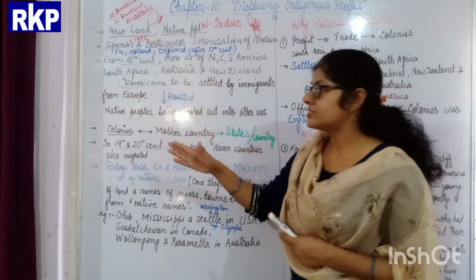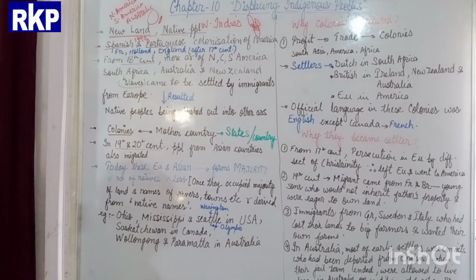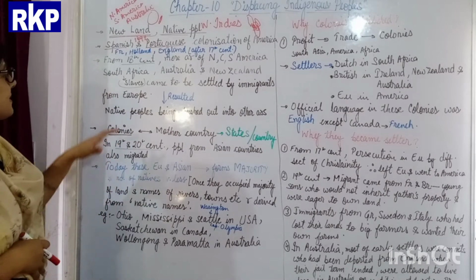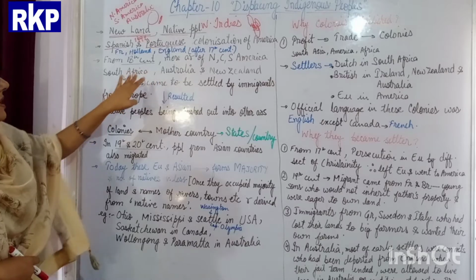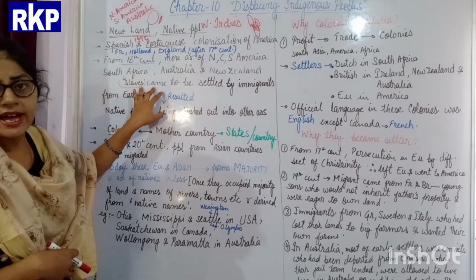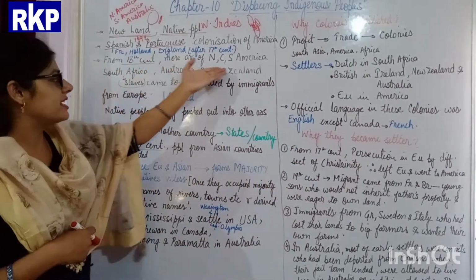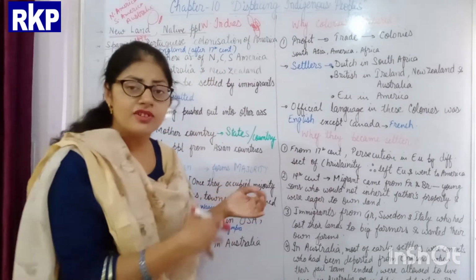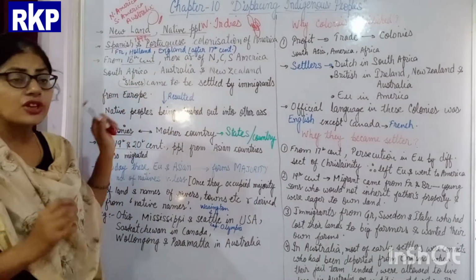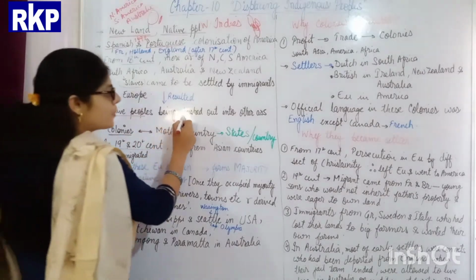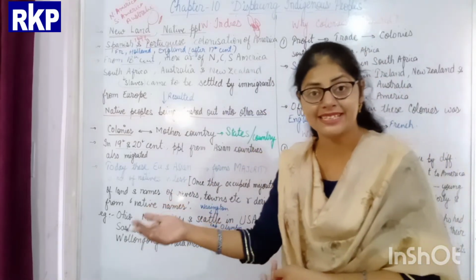Okay. Now beta, later on, from the 18th century, more area of North, Central and South America was occupied by the Europeans. From South Africa, as I told you, they took slaves and made these slaves work in the planters' fields in America. Australia, New Zealand, all these were places which were discovered, and later on the Europeans got settled over there. As a result, the native people were pulled out into other areas, because when the land was occupied by these European people, they were more advanced in technology and other things.